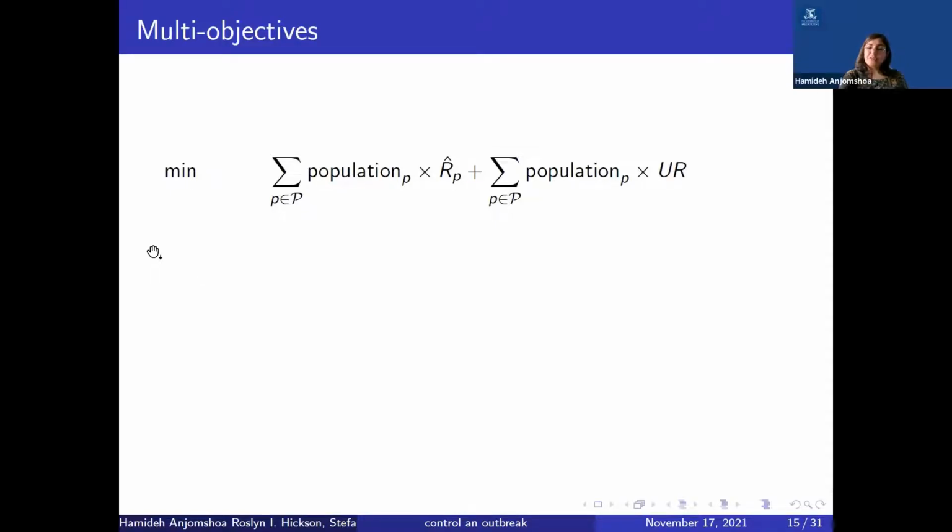So the objective here is we want to minimize the R0 P weighted by their population on that patch. This is the left side. And what is the right side? If you remember, I showed you those little regions with very few population. We don't want those small populations to be extreme, in fact, to be all infected without having any intervention. So that's why it's a kind of min-max problem. We also have UR, the upper bound of R0. We want to minimize the maximum of our RP as well.